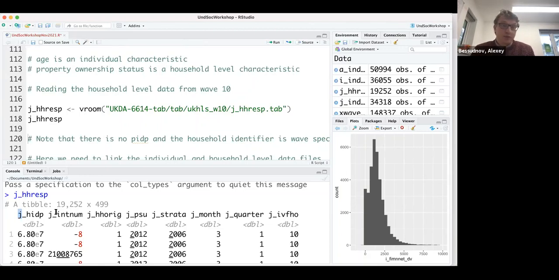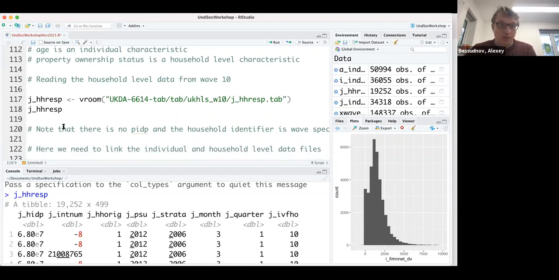So that's why it's not possible to directly link the same households over time. And that's why we don't have a cross-wave identifier for households, because it's not clear how the household is defined for a particular wave, and in the next wave, it's going to be a different household.